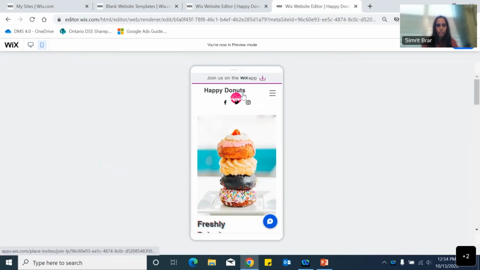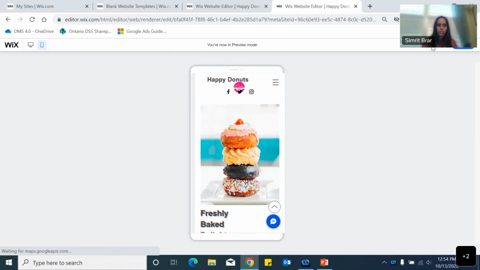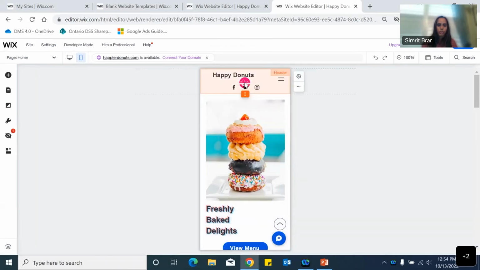As you can see, there's quite a bit of overlap here between the different elements. If we wanted to edit these, we would just click on back to editor, and you can just drag them to edit.